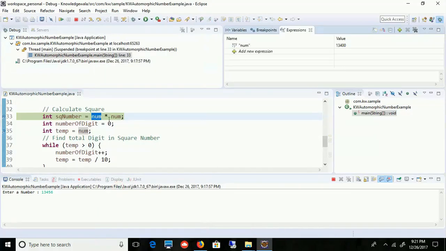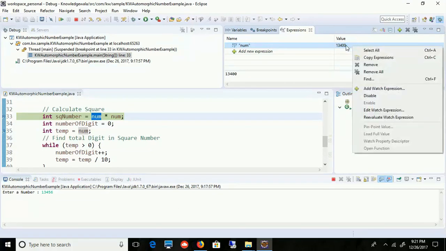Once you click on watch the value, you will get one more window that is called the expressions panel. Through this expressions panel also you can change the value. So how will you change the value here? Through expressions, edit watch expressions, evaluate watch expressions.